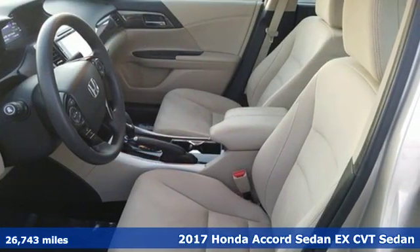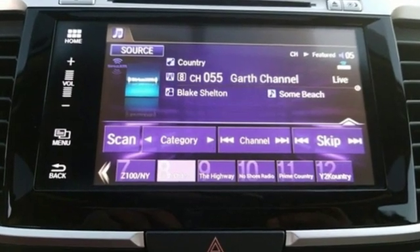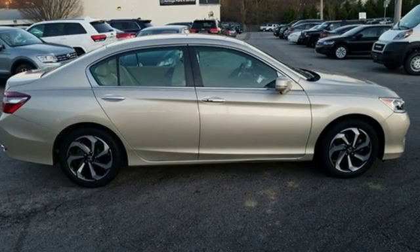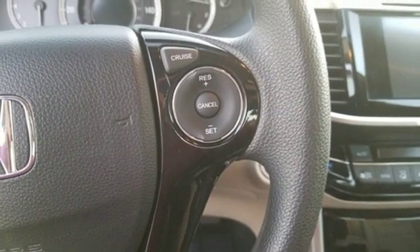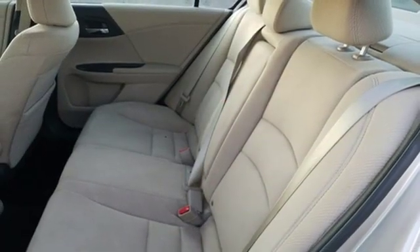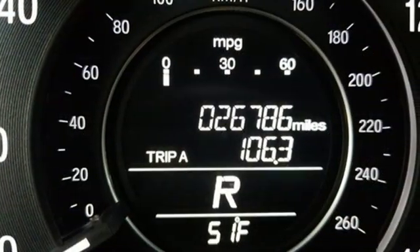It comes nicely equipped with features you'll love: Bluetooth wireless audio streaming, power heated mirrors, dual zone climate control, doors and push button start proximity key, manual tilting steering column, inline four cylinder engine, express open and close sliding and tilting sunroof, gas pressurized shocks, and continuously variable automatic transmission.